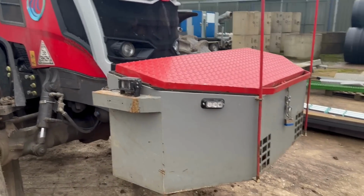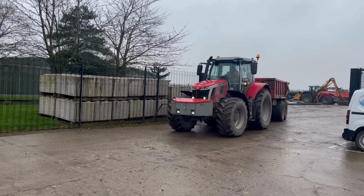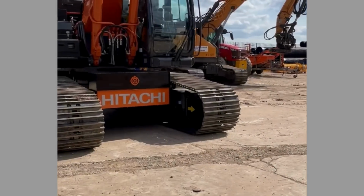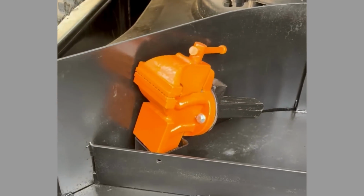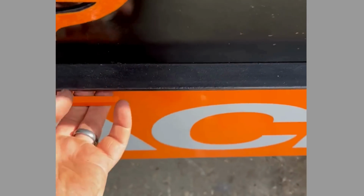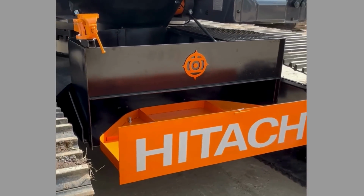The Loadstar range of toolboxes is bespoke and made to order and can be fitted to all types of tractors and excavators. They're designed for the driver to be independent when working away from his base, meaning the operator can do their own repairs. The tools can be segregated inside the box to allow for PPE, fluids, tools and small equipment such as power tools. The bespoke elements include lighting, weight hangers, vice mounting points, hammering plates, lockable drawers and cash slots. If you have your own requirement, then you just have to ask.